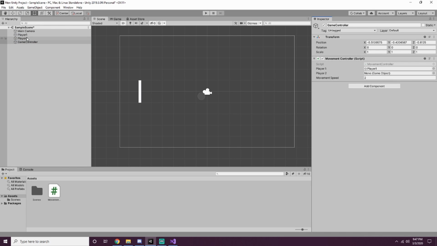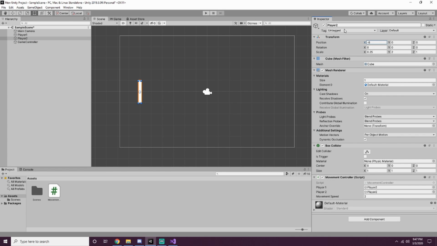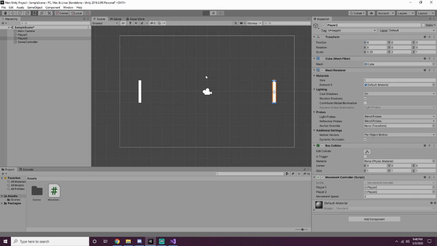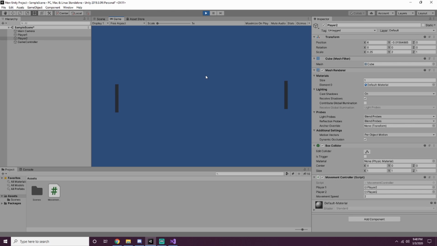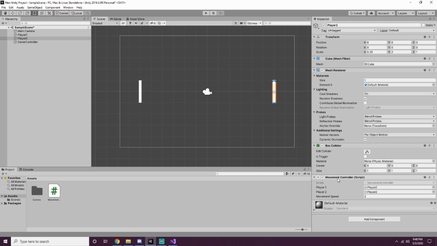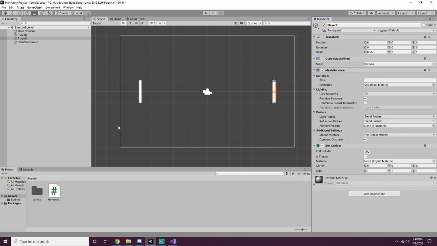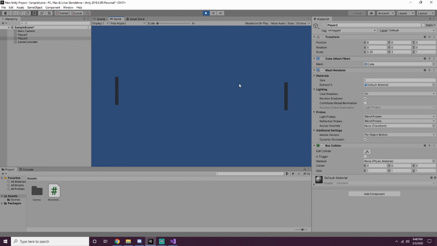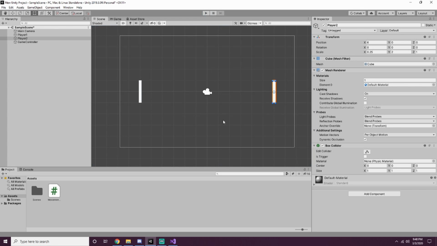Now I'm going to go ahead and assign each game object to our variables inside of our script and go ahead and mirror the player 2 onto the opposite side of the game board and test that out. As you can see, I'm able to move the second player independently, but not the first, which means I left the movement controller script on the second player. So I'm going to go ahead and remove that script and retest, and as you can see, we are now able to move both players independently, which means we are done with the first part of this video, which is the player movement.